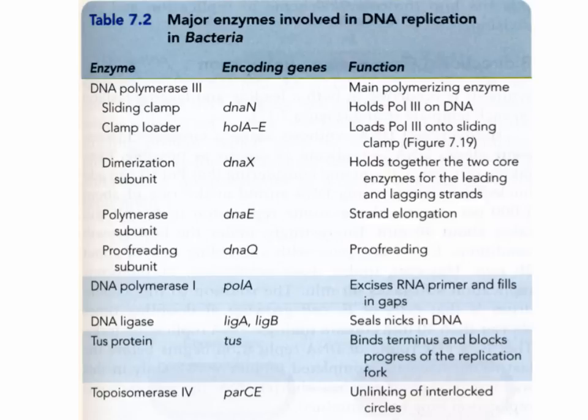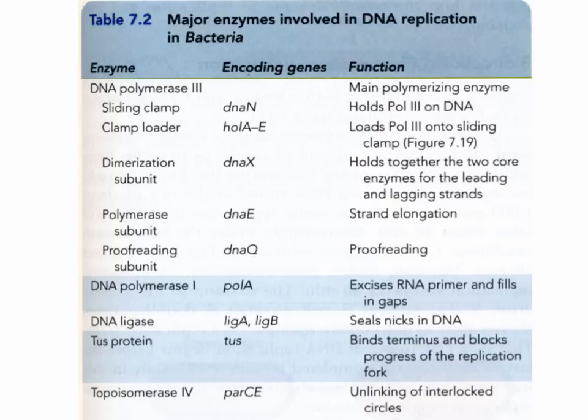when the DNA has been replicated. A very different polymerase is Pol1. And Pol1 is encoded only by one gene, polA. That is the polymerase that is going to remove one by one the bases from the primer and fill in now the deoxynucleotides to replace that RNA with DNA. However, it cannot fix gaps. That is going to be ligase. And ligase is an enzyme with two proteins, LigA and LigB.